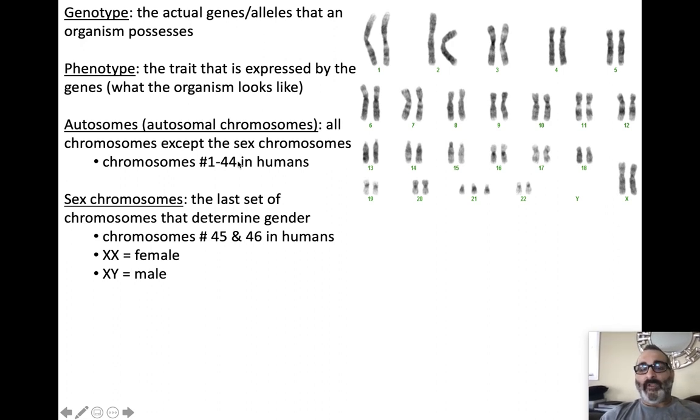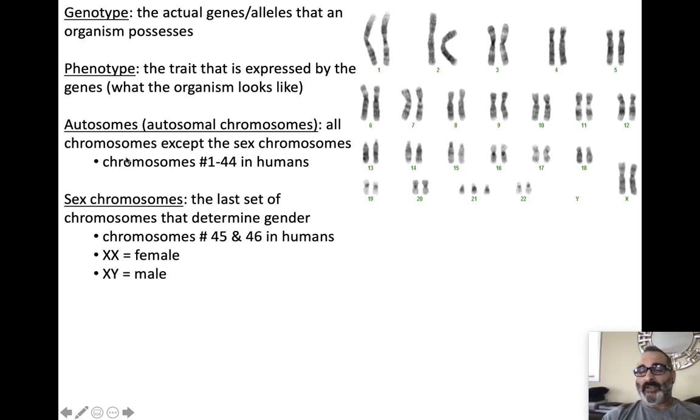Autosomes. So this is a picture of chromosomes. If you count them, you'll count 46. And if you notice, there is no Y. There's 2 X's. That makes this a female karyotype. All right. Now, the last set here are the sex chromosomes. This is the very last set. All the other ones are not sex chromosomes, so they are called autosomes.